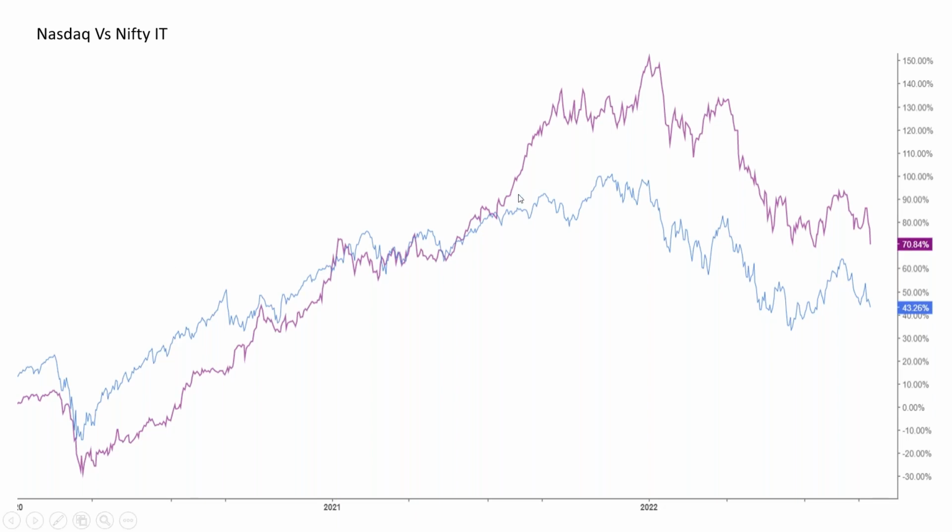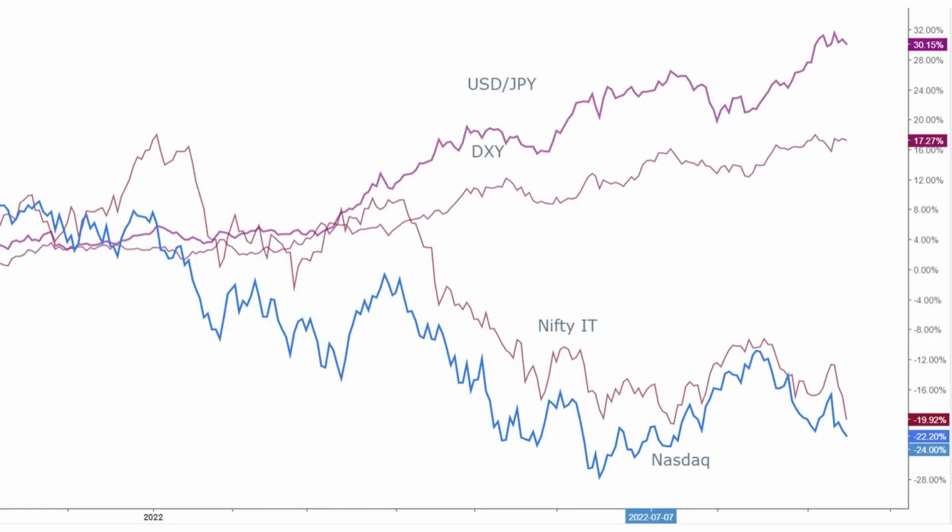It's showing complete correlation with each other. They're highly correlated because same sector, same kind of companies, same kind of workspace, everything is same. I mean, dollar denomination, structures, projects, and everything coming from the US and Europe, so they're correlated markets. So when you are doing your Nifty IT, look at NASDAQ, look at Bitcoin, look at the 10-year interest rate. So that's important. This is another chart, USD JPY, which is very important. I won't go into detail, I'll make another video, नहीं तो ये video बहुत लंबा हो जाएगा.